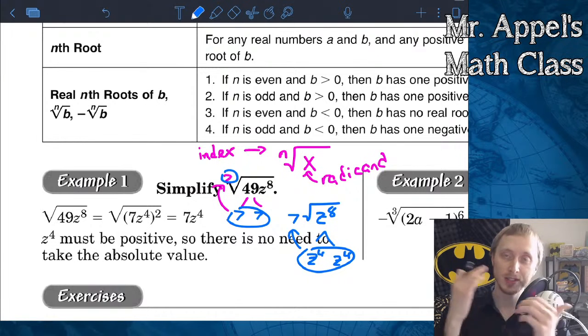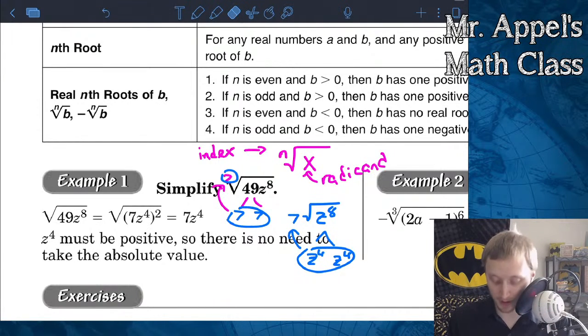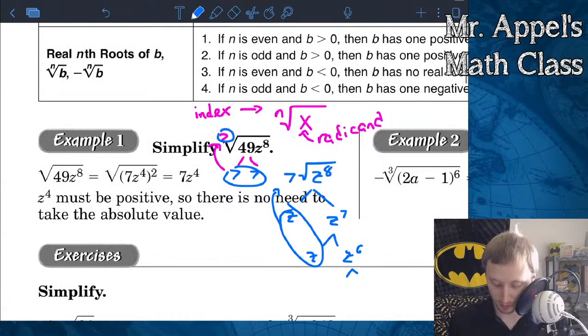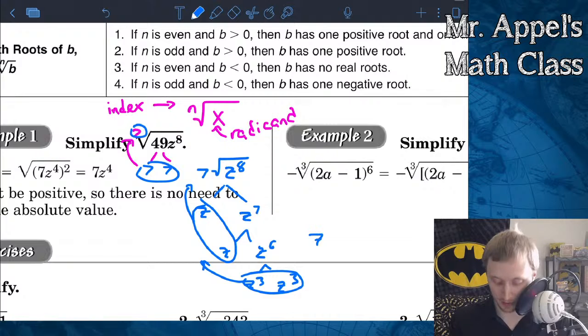And if you wanted to, if you don't see these right away, go ahead and break everything down as far as it'll go. Just factor tree the heck out of this. This is z and z to the 7. And this is z and then z to the 6. And then find matching pairs. I found one pair there. Okay, that's one z I can pull in front, right? And then you keep going. Let's say maybe I get it now when I see z to the 6. I'm like, oh, okay, so there's a matching pair. Pull that up front. What are we left with? We got 7 in front. We got z in front. We got z to the 3rd in front. What's left in the radical? Nothing. Get rid of it.